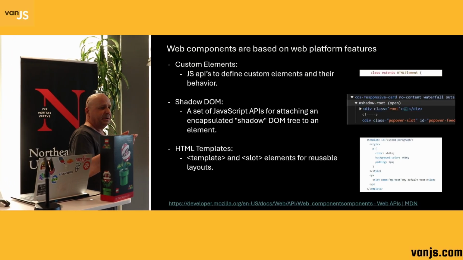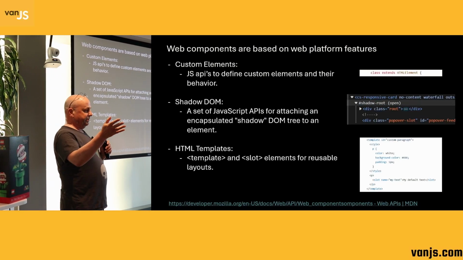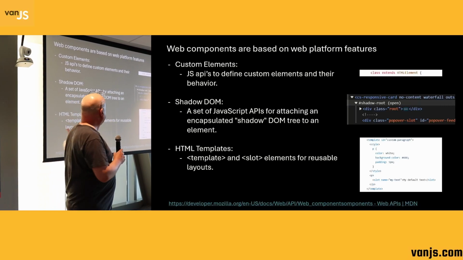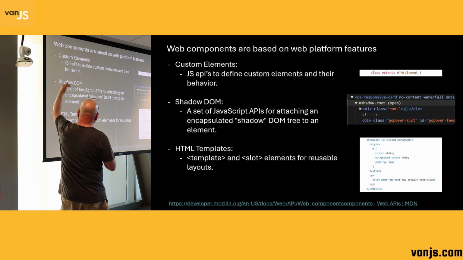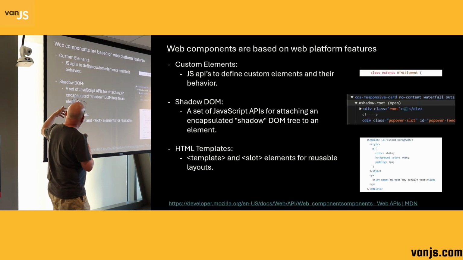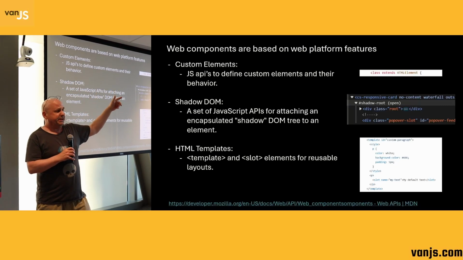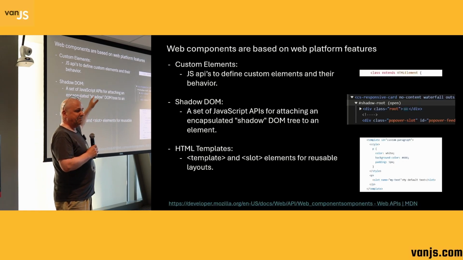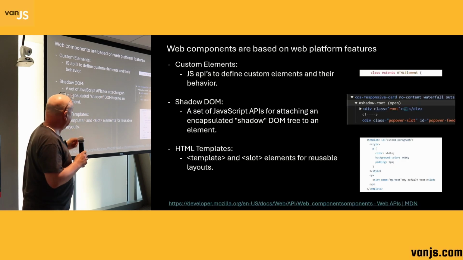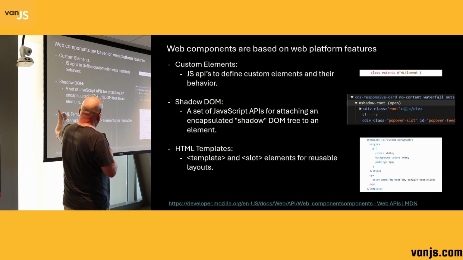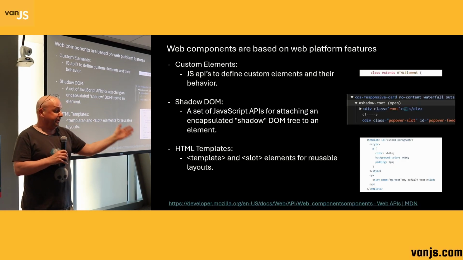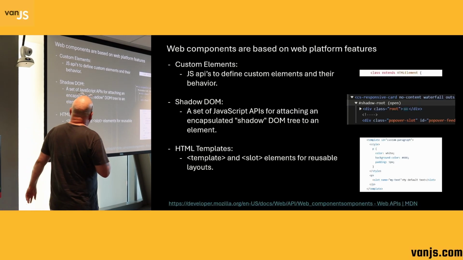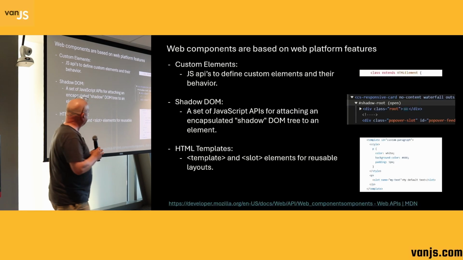So let's look at a quick introduction to web components. Who here has made a web component? So it's still a fair minority. Web components, if you look at MDN, are based on three things: custom elements, shadow DOM, and HTML templates. The custom elements bit is really the essential part, because technically you can make a custom element without using shadow DOM. Some people are talking about that because it's controversial. And technically you could make a web component without a template. You could manually add the children via code, document.createElement and appendChild. But this is the essentials of it.